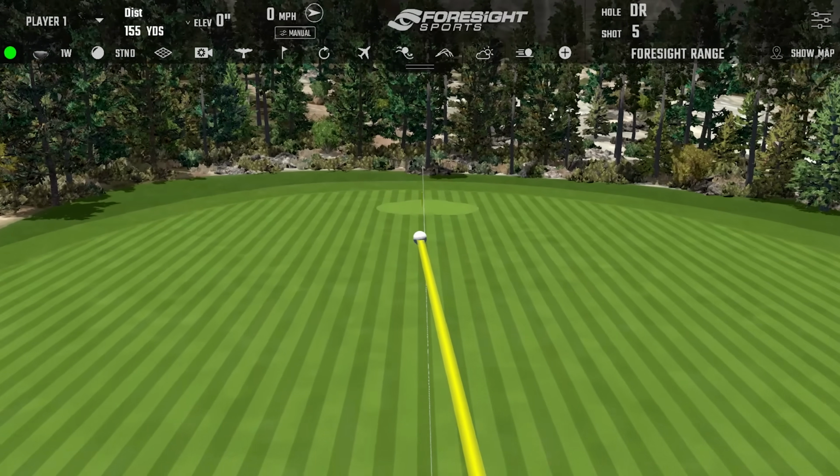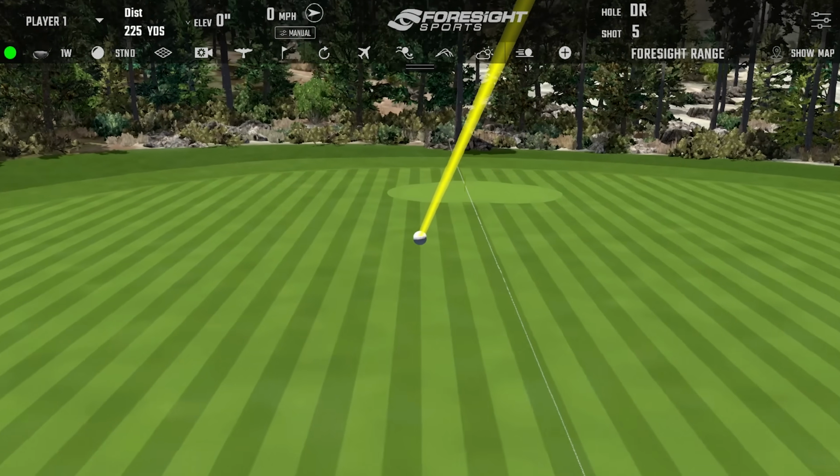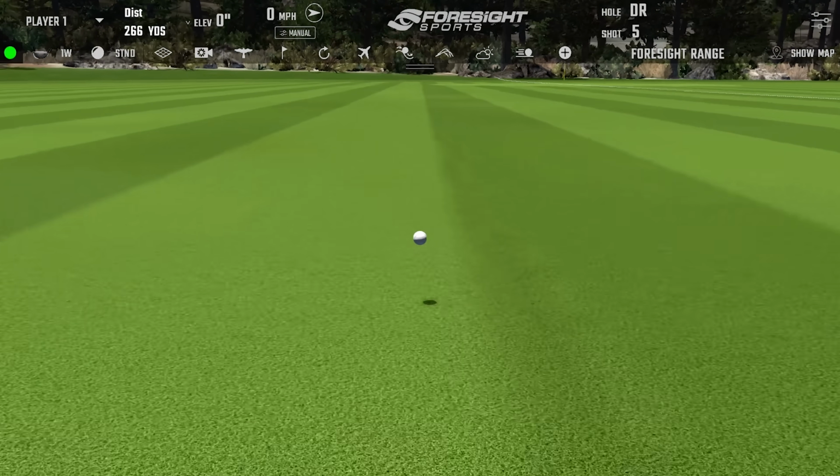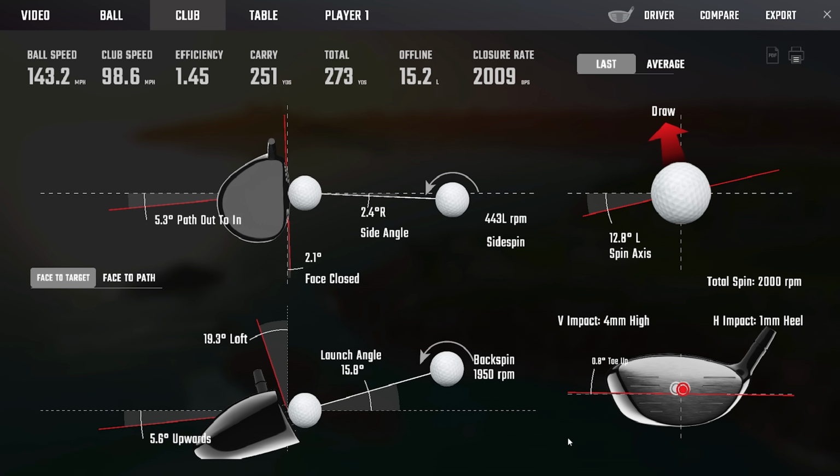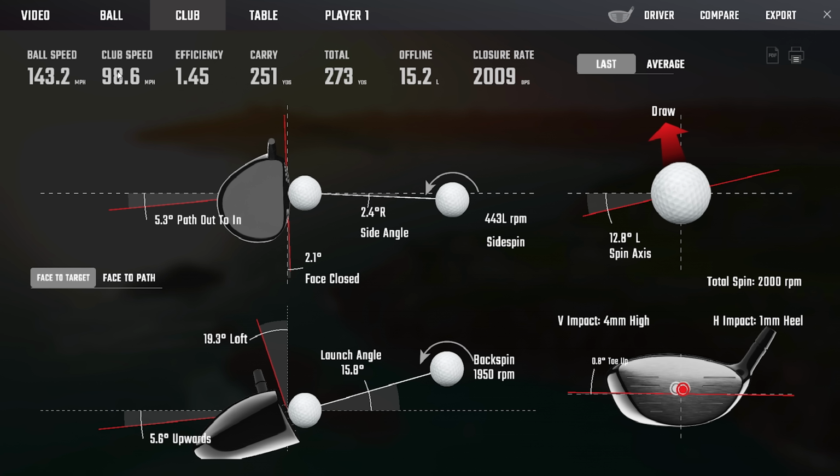Beauty. A shot shape that so many people can relate to, but a distance that probably not a lot of people can relate to, right? So you're finding a nice home for the strike right in the middle of the head. Again, guys, key to maximizing distance. 98.6 miles an hour. If we're on Quad, if we're on TrackMan, 98.6 is probably around 95. Male average is 94, so we're really talking to the meat of the bell curve here when it's how people deliver the golf club.